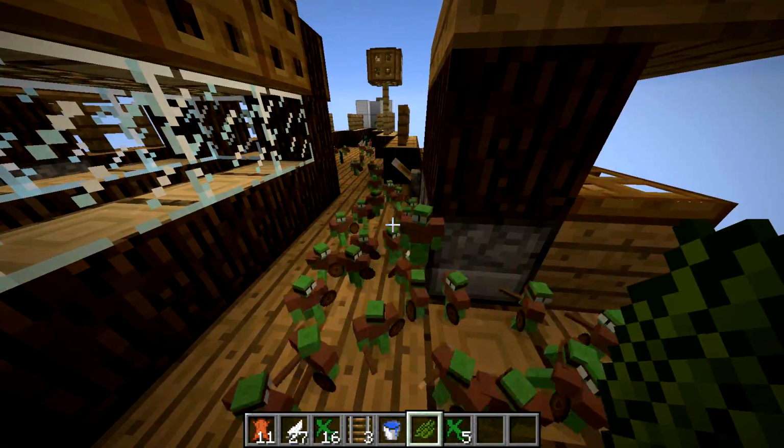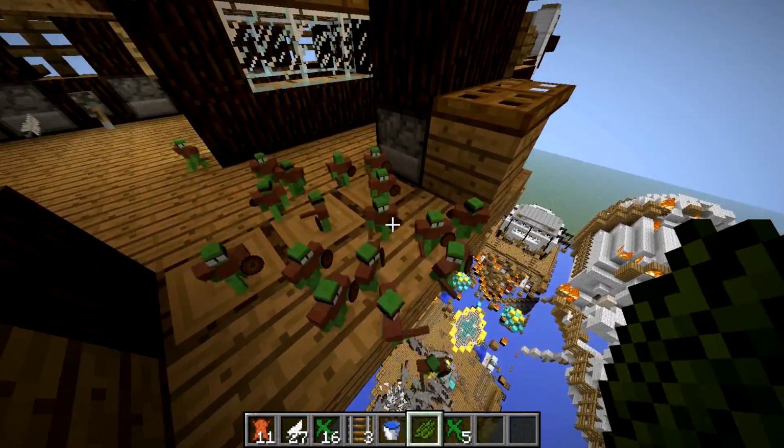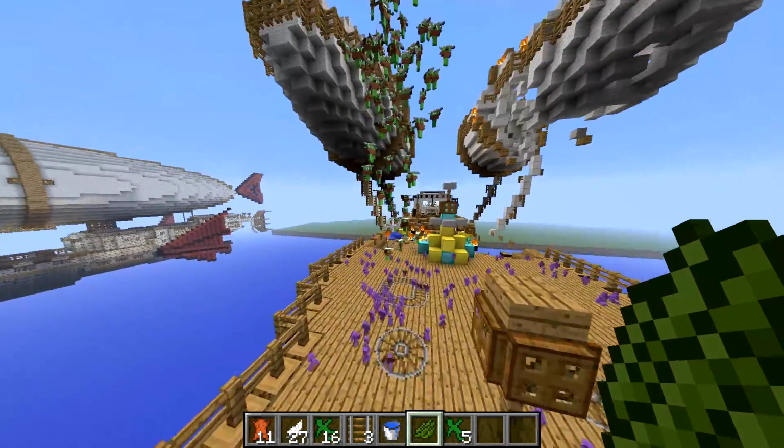So we need every last one of our clay soldiers here. So we're going to lure them all over to this drop area here. And there we go. That is just so many going down right now. Look at that. It's like a massive spiral of clay soldiers going down.